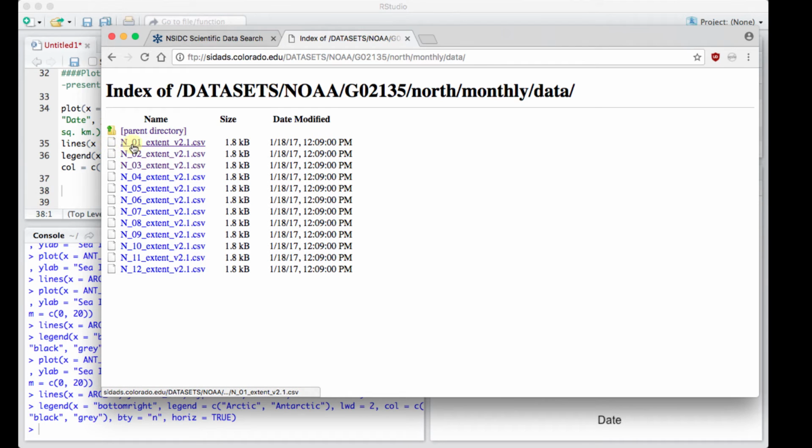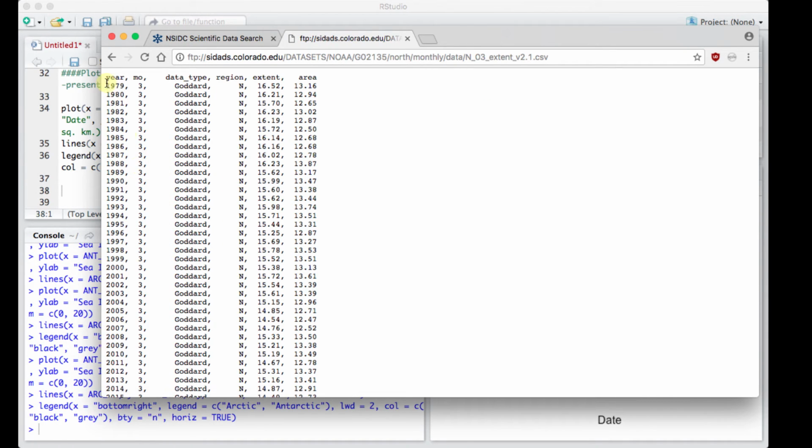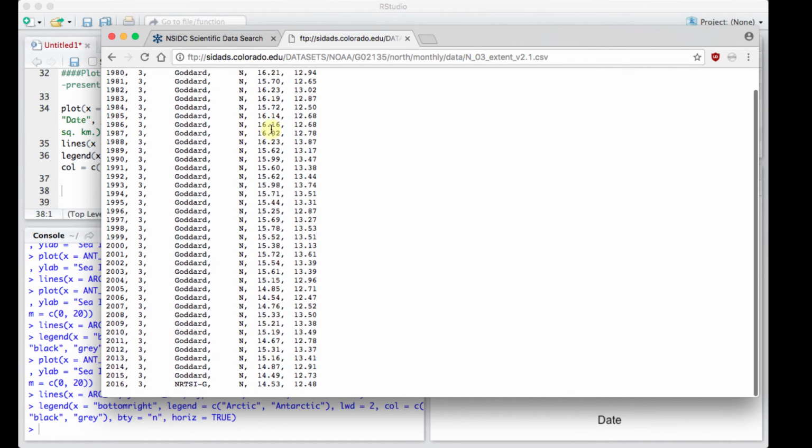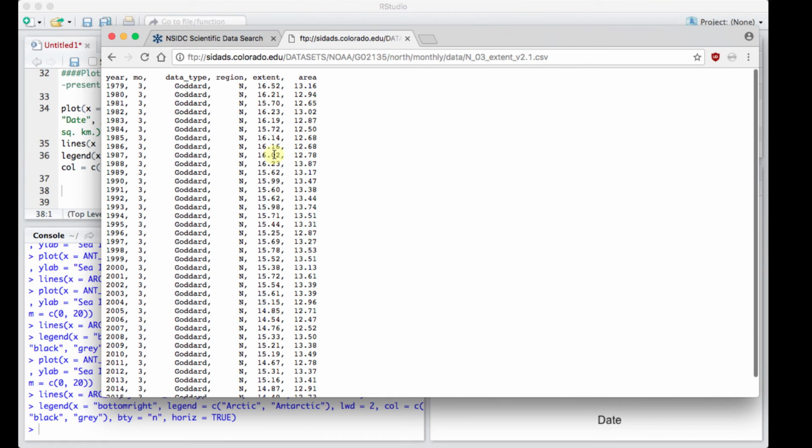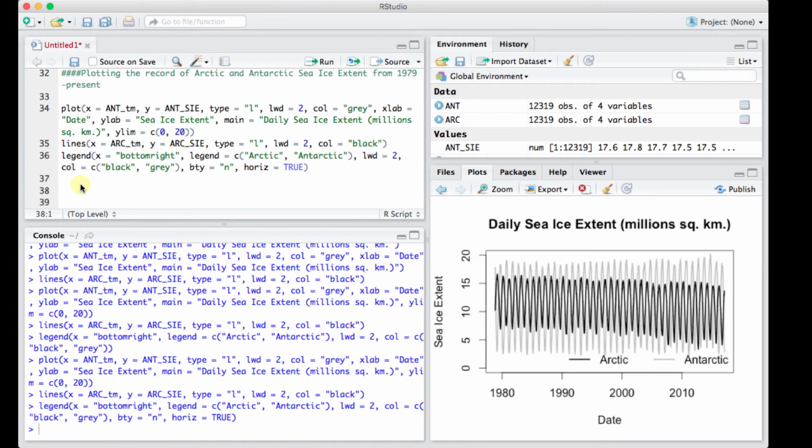And here we have one file for each month. 1, 2, 3, 4, 5, 6, 7, 8, 9, 10, 11, 12. So that's 12 months. These are CSV files, and we can go ahead and read these data in for every month. So we can go ahead and click on one, see if we're looking at March. Here's every year for month 3, which is March, and it gives you the extent. All the way down, here's the near real-time stuff, so it hasn't been completely checked, but probably pretty reliable. Maybe change a little bit in 2016. And here's the extent and the area. Well, we can write code to read this in.